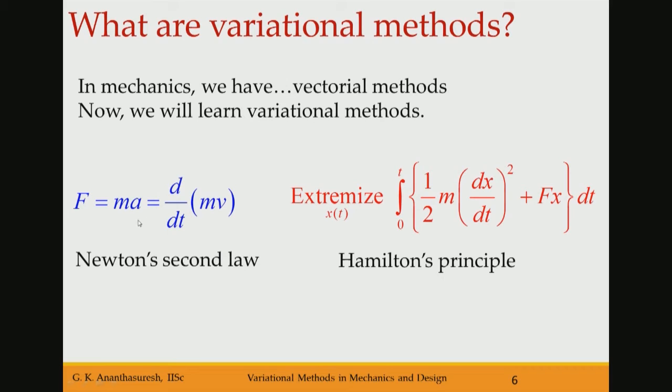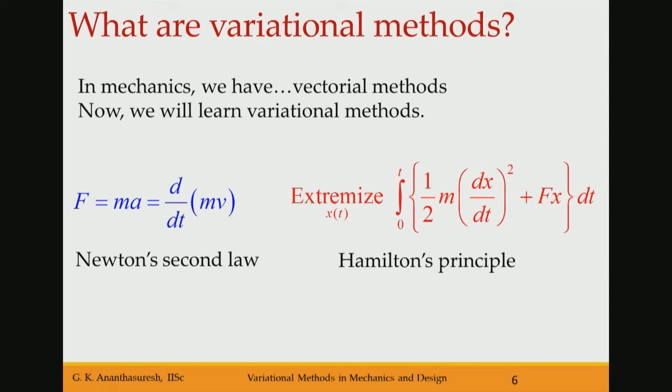If you look at this, this is more of a causality: there is a force and hence there is acceleration of the body, whereas here there is a sense of purpose, right. You are extremizing something, meaning that there is a purpose, that is, there is a goal, there is an objective function. Whenever there is an objective function or an aim, that is an optimization problem, because we have a quantity that is extremized with respect to x of t. So, there is a sense of purpose.